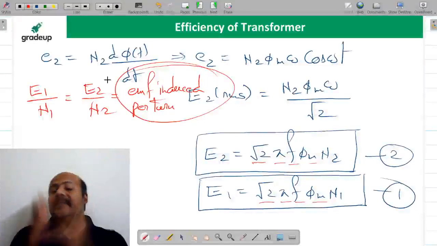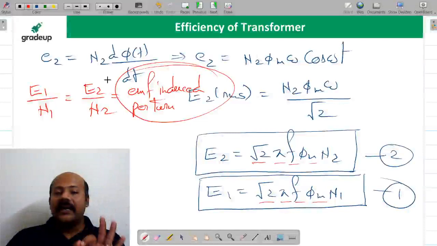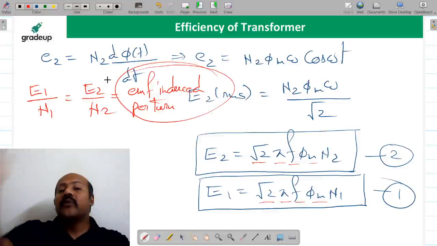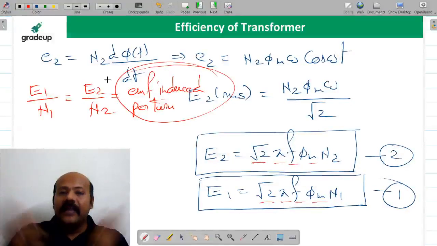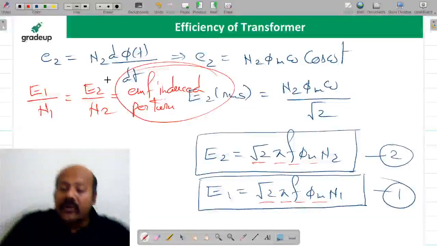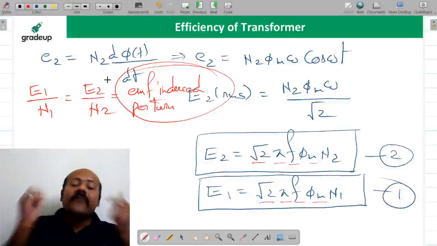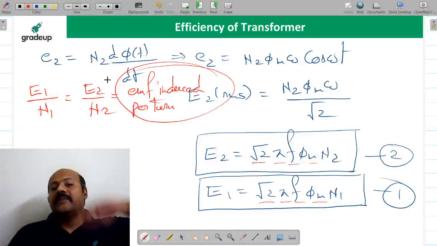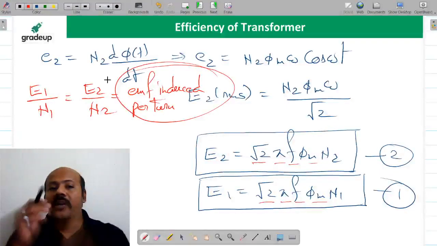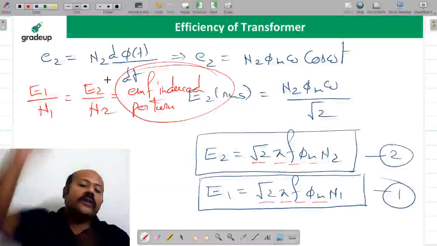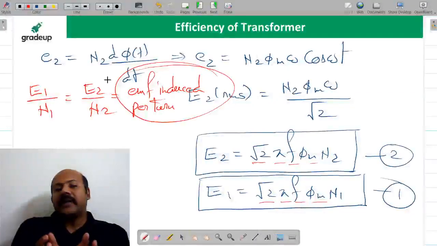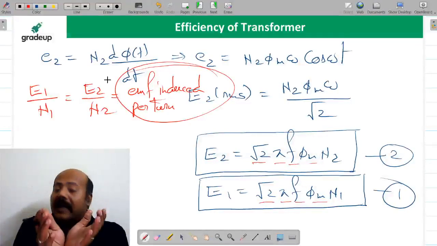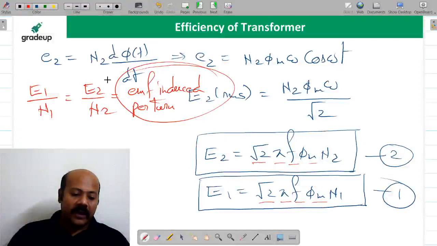So how you are getting more and more voltage? The idea is you keep on adding number of turns and you are going to get more and more voltage. Ideally, you can get any voltage. If you go to the ideal transformer case, whatever voltage you want at the load side, you can get it because of EMF induced per turn. That is basically EMF induced in 1 turn. You keep on increasing the number of turns and more voltage you are going to get. That is the overall idea of the transformer action and how you are getting the step up voltage at the load side. That is about electrical engineering about the transformer. I hope you understand this.